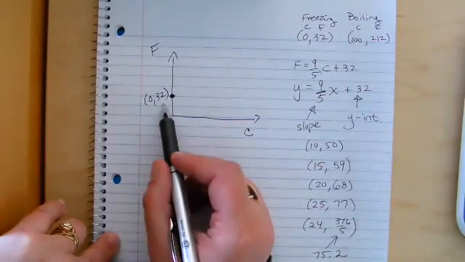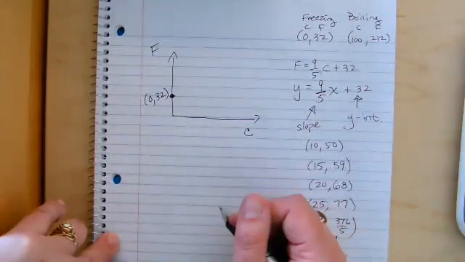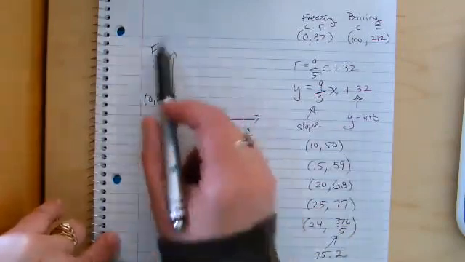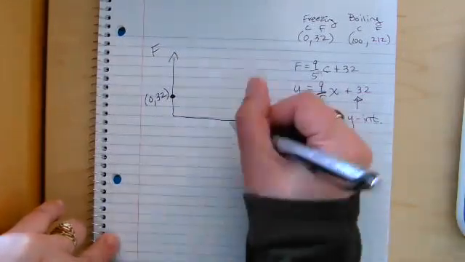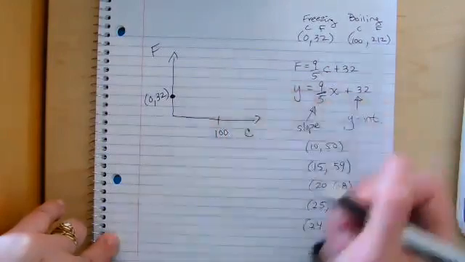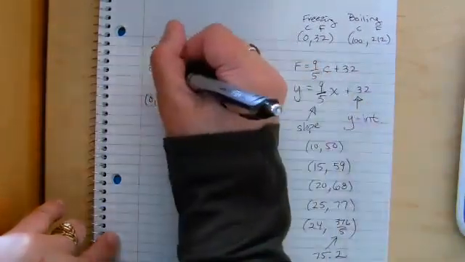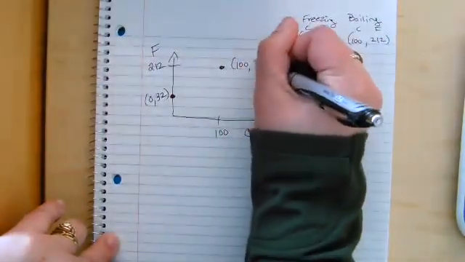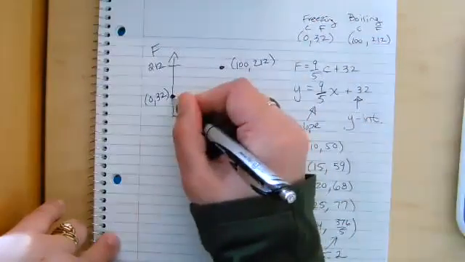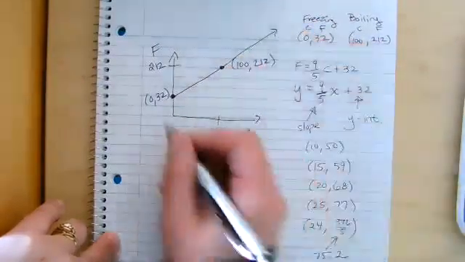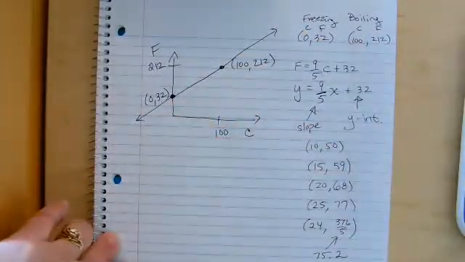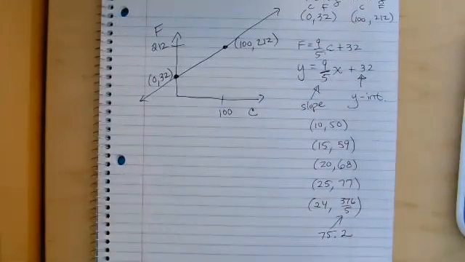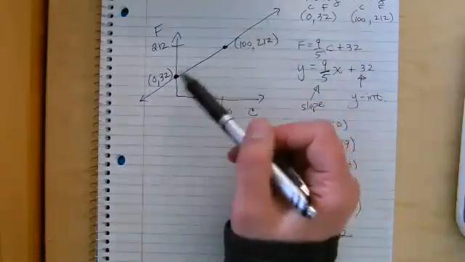And that's on the y-axis. Or in this case, I'm using F in place of y. This is my Fahrenheit scale, but this is what we call the y-axis here. The other point was Celsius is 100, Fahrenheit is 212. And so this other point right here would be 100, 212. And then we said, okay, that's a straight line. It could actually go in either direction, because you can have negative degrees, you can go below freezing. Yeah, absolutely.